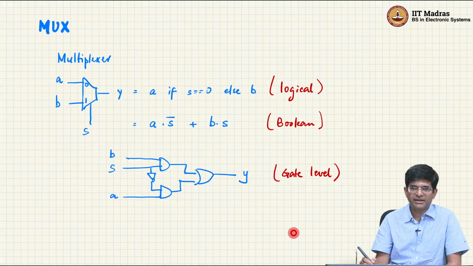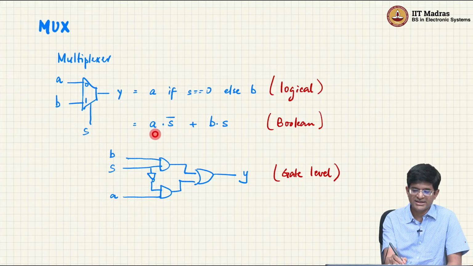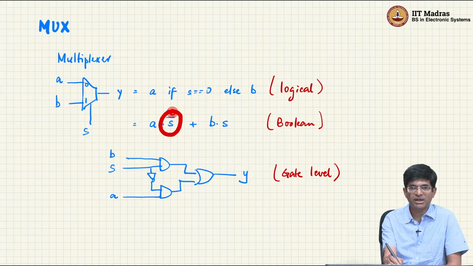I can convert that into an equivalent Boolean statement, right? And this is what it looks like. It basically says A and S bar, that is to say S bar will be true when S is false, or when S is equal to 0, S bar will be equal to 1. Now we know that the AND operation is such that if one particular part of it is 1, the other one is what is going to go through to the output, right? If A was 0, the output will be 0, if A was 1, the output will be 1. Great, so this looks like it's doing at least part of what we want.